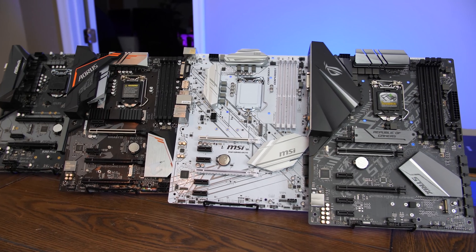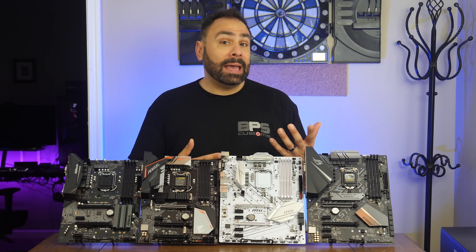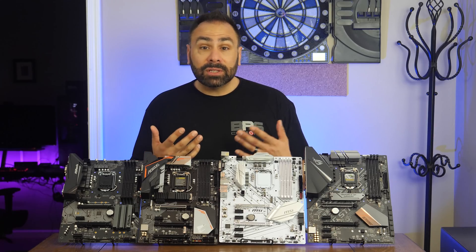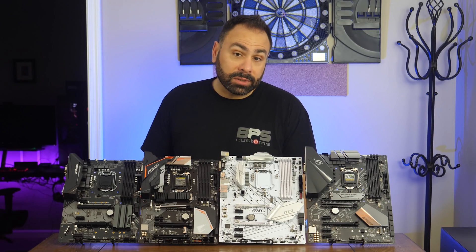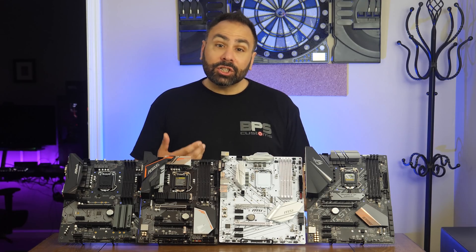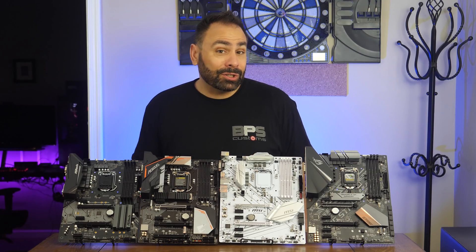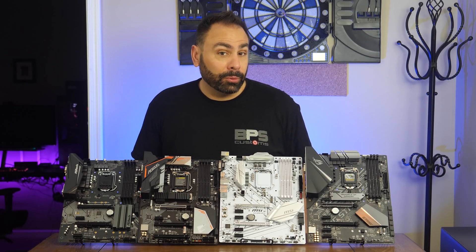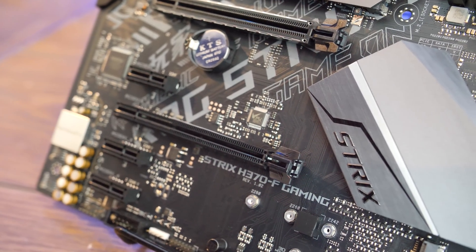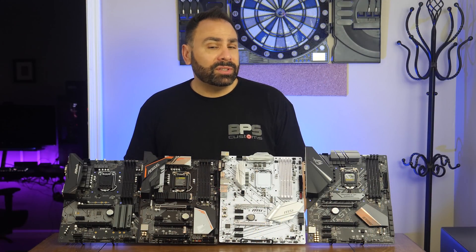There is also native support for USB 3.1 Gen 2 connectivity, and while this is something that has been featured on other motherboards with other chipsets in the past, this has had to be done with third-party controllers integrated onto the PCB. Now Intel gives you this functionality right in the chipset, which again brings down costs. The differences between the H and B series of boards here is not all that substantial. There's a reduction in the maximum number of USB ports from 12 to 10, but other than that, functionally, these boards are pretty much identical for the use cases that 99% of people will put them through. The bottom line is that they both have less robust power delivery due to the lack of overclocking support and improved features on the chipset itself, all leading to reduced end-user cost versus similarly featured Z370 boards.